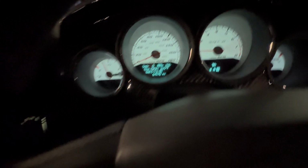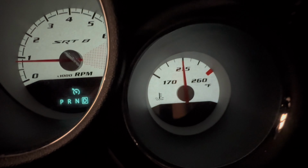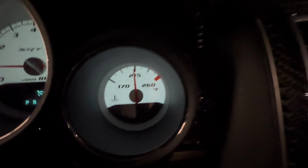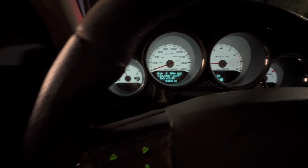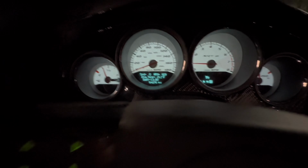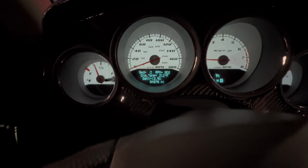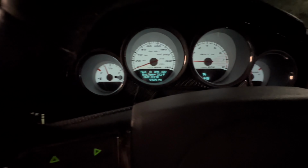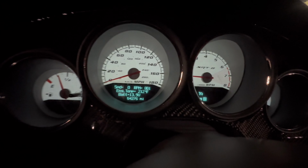All right, guys. So I'm at a drive-through right now. Car is just sitting here idling and staying cool. 212. That's where it's been running the whole time. 212, 210, 213. I stepped on it a couple times. It got up to like 217, and then it immediately cools back down to that 212, 213 mark. OEM thermostat, guys.